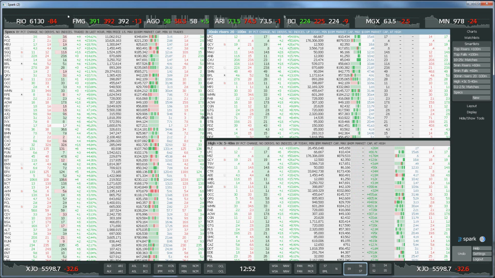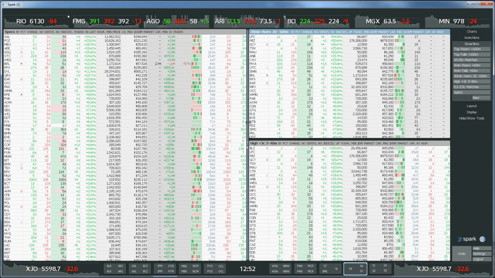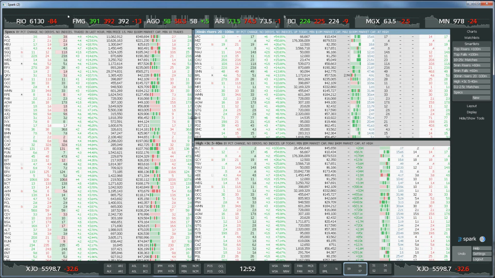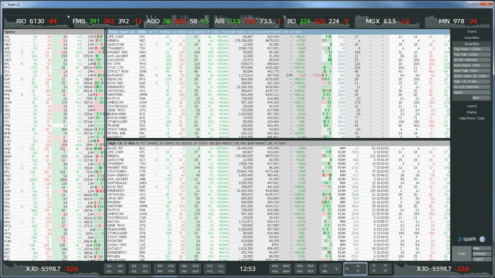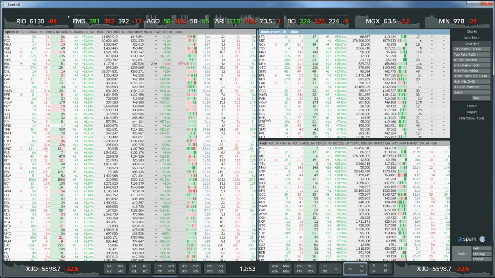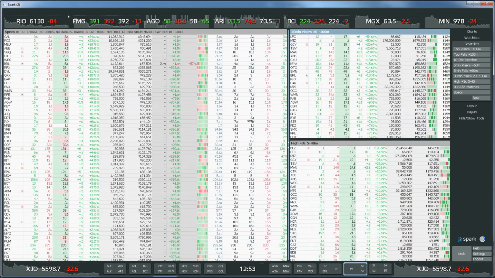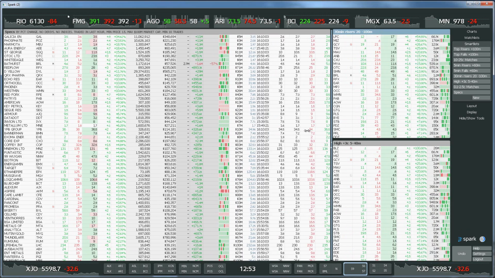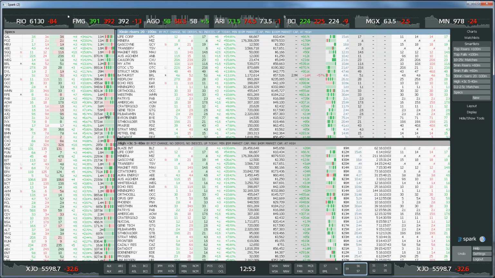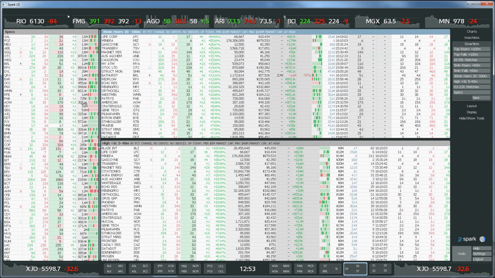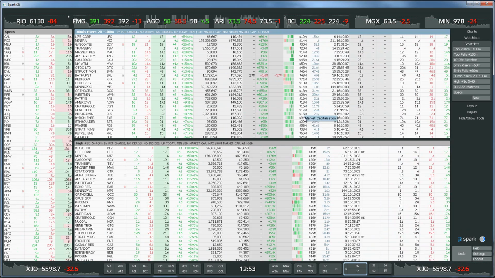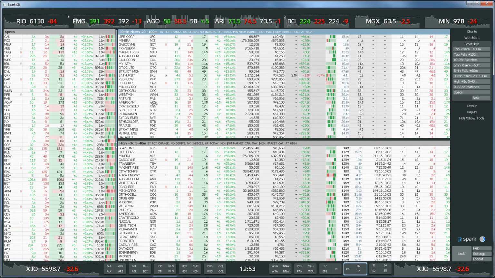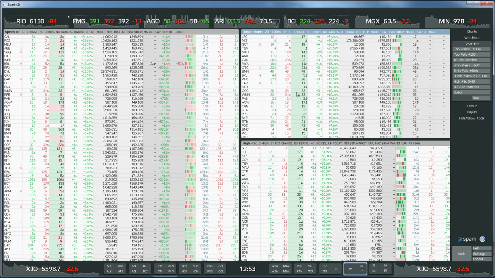The next is, I guess, really to introduce the concept of smart scaling. What this is: if you grab and resize these windows, you'll see that Spark automatically determines the optimal amount of data to display for the size of the window. So you can see that it adds and then deletes columns as you change the size of the window, right? And it's obviously prioritizing the most important data that's left. So you've got basically price and volumes, probably the most important. But as you bring it out, you'll notice that you'll get more and more info. So here you can see the name's been added. If you draw it out a little bit more, you can see the market cap of the company. So if you ever want any more information, just draw out the size of the window. All right, so that's the first two important points to make just about navigation.